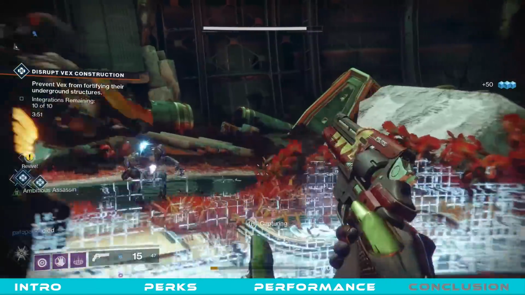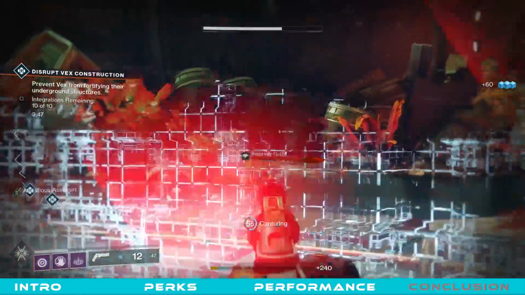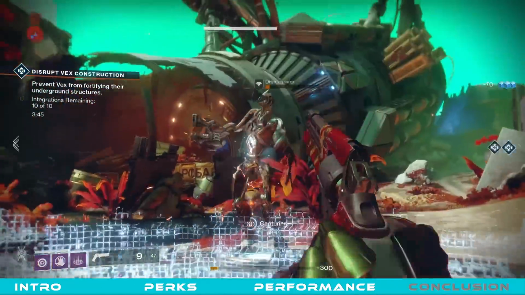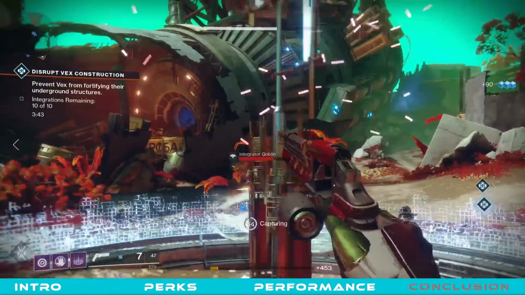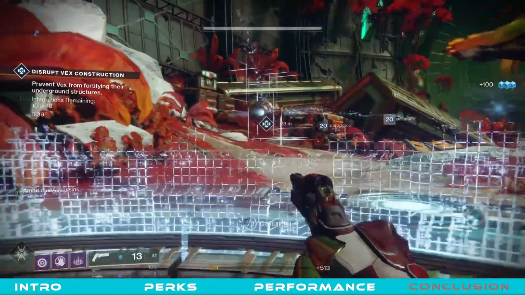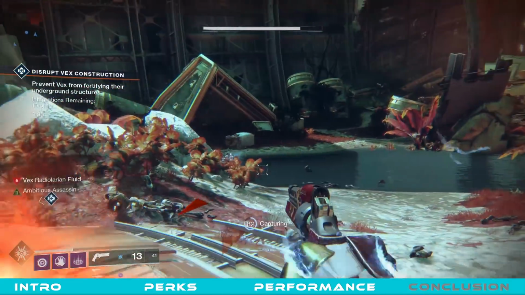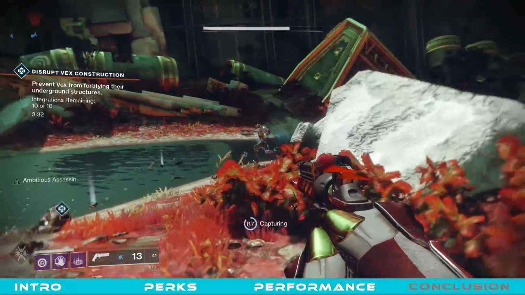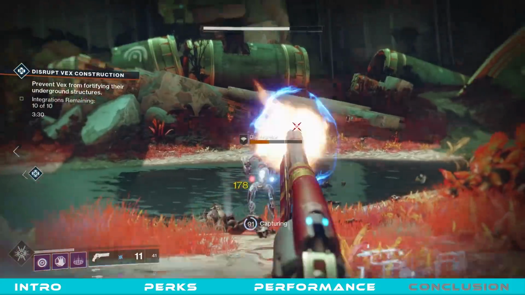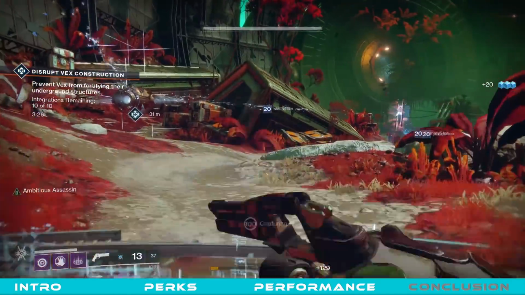To conclude, the Older Sister is actually a really good hand cannon. It is reliable and consistent, and the Ambitious Assassin perk is really useful in PvE. I really hate to say this, but despite how good this gun is, it does live in the shadow of the Better Devils. If you compare the two, the Better Devils is just a better choice for both PvP and PvE. If you don't have a Better Devils yet, then this should be your go-to hand cannon.